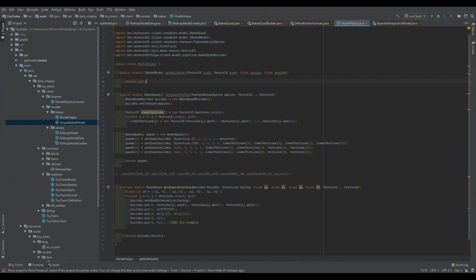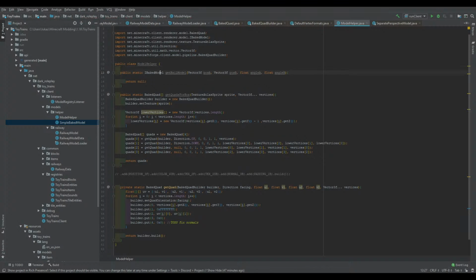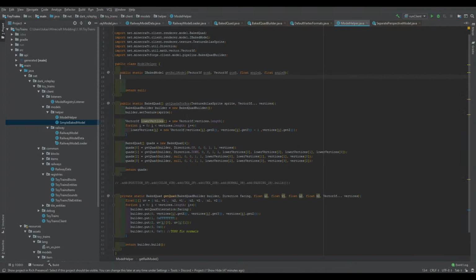So all I have to do now is, first let's get a static instance of sprite here. No, actually not static. I will have to get it here, just to be safe.